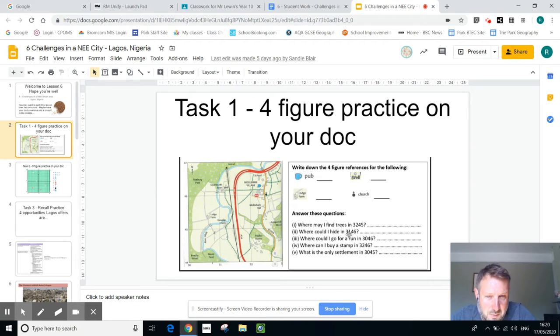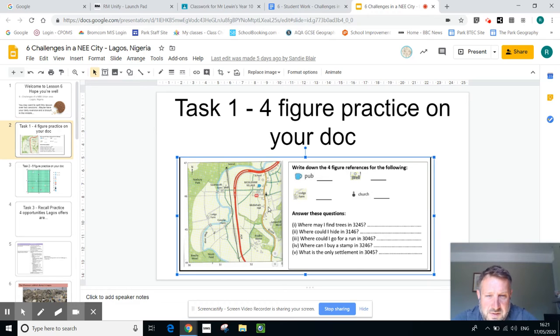So let's say, where might I find trees in 32:45? I go along to 32, I go up to 45, and as Mr. Greenland would say, you put your hand on those 2 lines, and where they meet, that's your L shape. The square is the gap up to the right, okay, up to the northeast. So I'm here, 32:45. I'm looking in this square here. There's some trees there. There's some trees there. There's some trees there. That's a bit of a funny question.